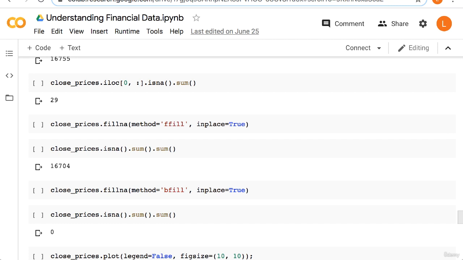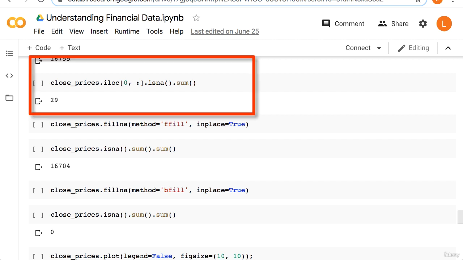Now, we know that any stock for which there is no initial value must be backwards filled. So let's try to figure out how many stocks fit that scenario. We can do so by checking how many stocks have a missing value in the first row of the data frame. That can be accomplished by using the iloc function. We call iloc[0] to get the first row of the data frame. We call isna to get a boolean for whether the data is missing or not. And finally, we call sum to get the total number of missing values in this row. As you can see, there are 29 stocks for which there is no initial value, and these are the ones which must be backward filled.